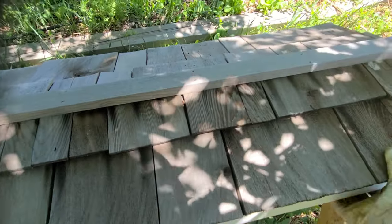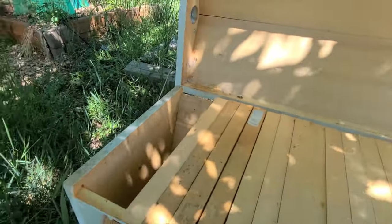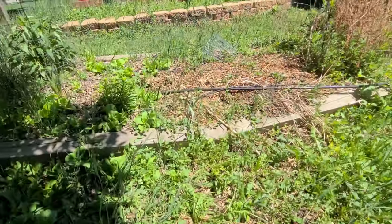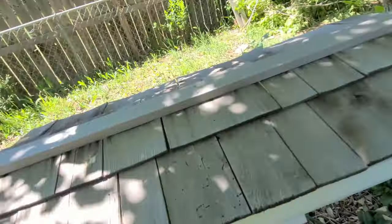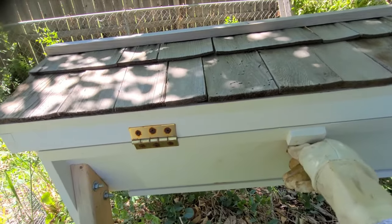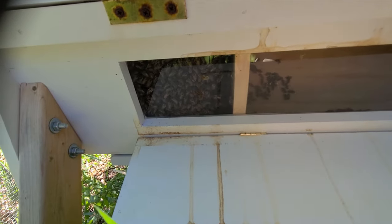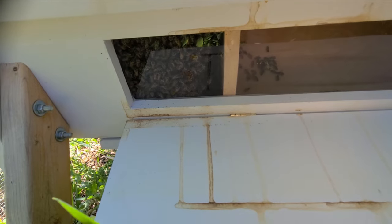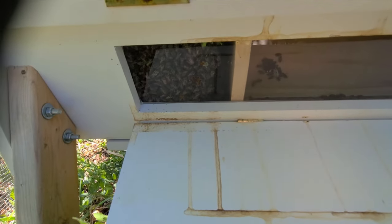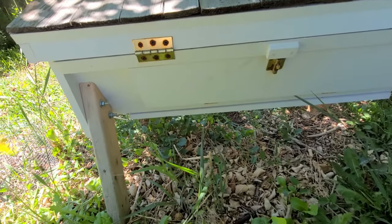Now, I wanted to show off something kind of cool about this hive. Oop, one of these is sticking out a little bit. Okay, let's see. All right, that's down. Now, this other hive, I ordered these off of eBay from a builder, because when we spec'd building our own, the cost of materials and the time was just not worth it to make our own top bar. So this we got with a window. In the summer, they're going to bond to that, and I'll have to cut the combs free, but it's kind of cool because I can at least see if they're alive. It doesn't give me a lot of other information, but I can show the inside of the hive off to others, so it's kind of cool.